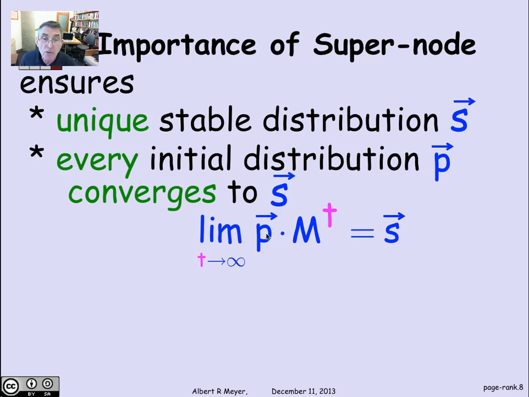Stated precisely mathematically, if you start off at an arbitrary distribution of probabilities of being in different states p, and you look at what happens to p after t steps, remember that you get by multiplying the vector p by the matrix M raised to the power t, and you take the limit as t approaches infinity. That is to say, what distribution do you approach as you do more and more updates? It turns out that limit exists, and it is that stationary distribution. So it doesn't matter where you start, you're going to wind up stable.